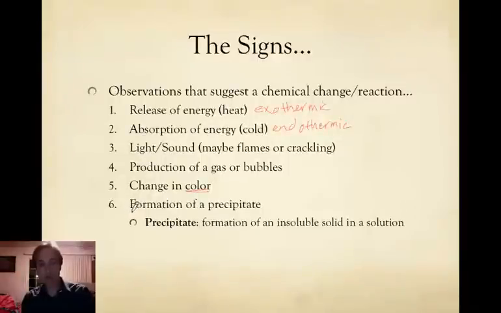And then the final option is you can have the formation of a precipitate. This one's kind of weird. Think of it as I take two clear liquids, I mix them together, and then a solid forms, basically little white specks or little white flecks, or it doesn't have to be white at all. It could be like brown or black or any other color. But the point is you have little solids that form in the liquids. These are what we call precipitates. They are insoluble solids. By insoluble, I mean that no matter what you do, you shake it, you stir it, you cannot get them to redissolve into the solution. They simply just float at the top or fall to the bottom, but they are little solids that form as a result of the chemical reaction.